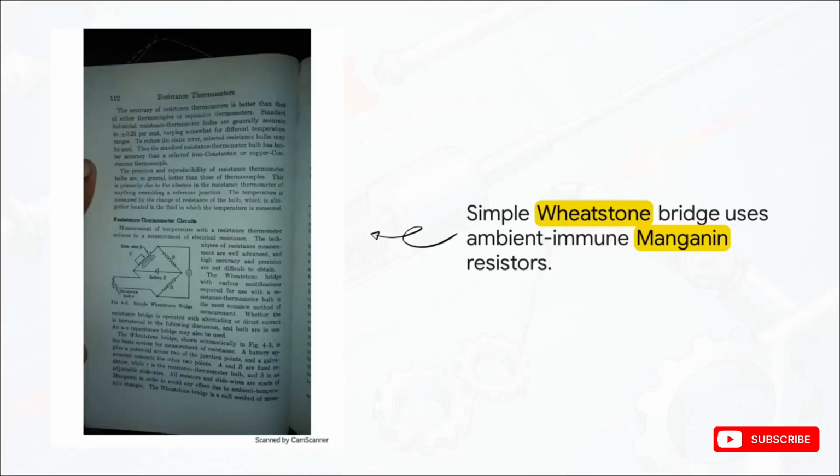To really understand the solution, let's first break down the simple Wheatstone bridge. You can think of this basically as a highly sensitive scale balancing electrical weights. You have a battery applying a potential and a galvanometer watching the balance. Then you have fixed resistors A and B and an adjustable slide wire S. Now, crucially, all these internal resistors and slide wires are made of a special material called manganese. Why manganese? Well, because its resistance is practically immune to ambient temperature changes. But here's the kicker. This basic setup still doesn't fix our external lead wire problem.